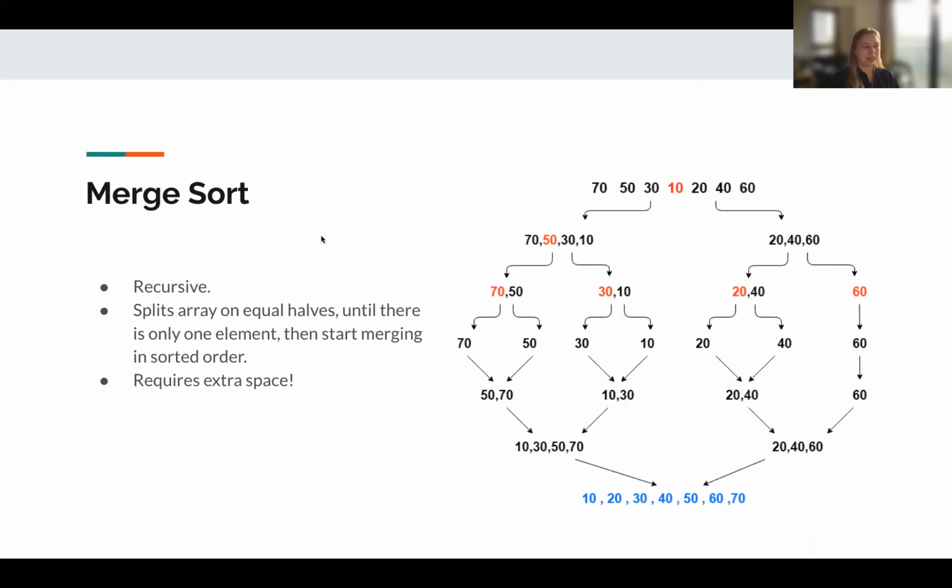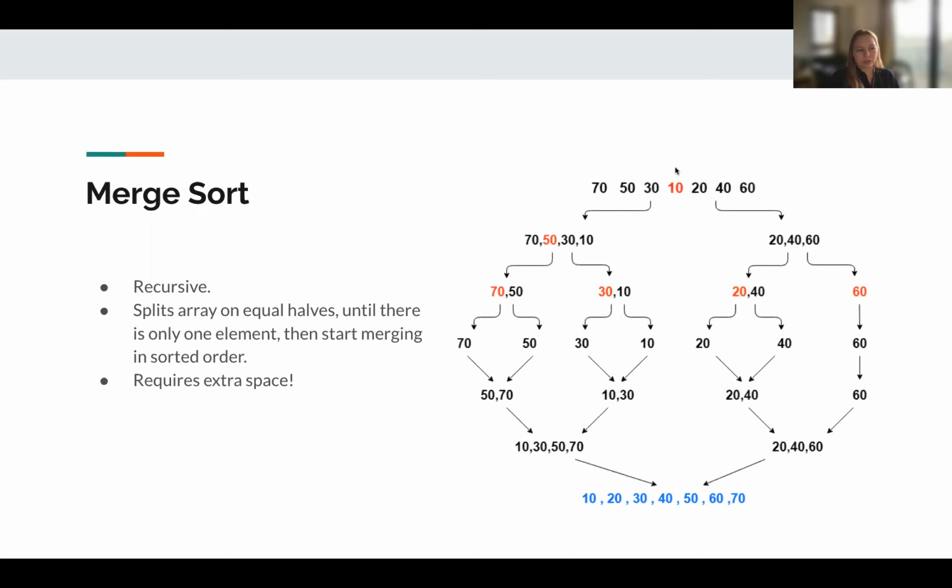Now we're going to move on to two cooler algorithms, but they are also slightly harder to understand. One of my favorites is named merge sort. As you can guess from the name, we will always merge some parts of the array. So how does it work exactly? Imagine we have this array, and I'm also hoping that you see my cursor.